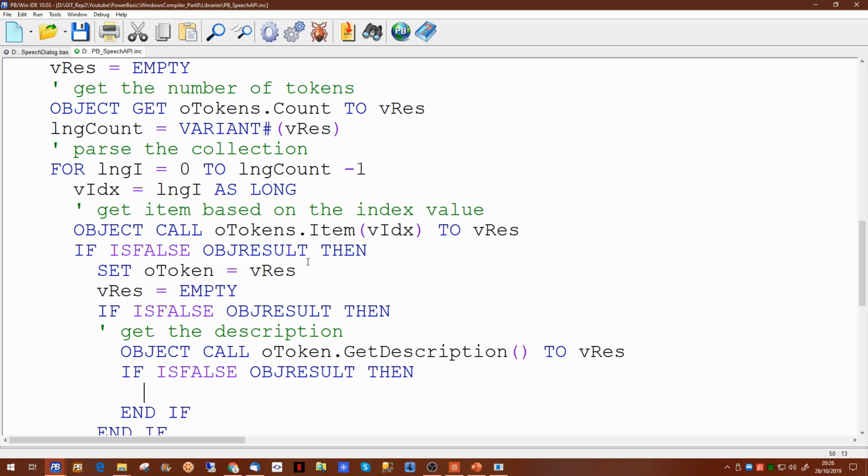Now we can pick up the description, so we'll store that in a standard string variable using the variant $ to convert vres. So we'll create a string description up here.